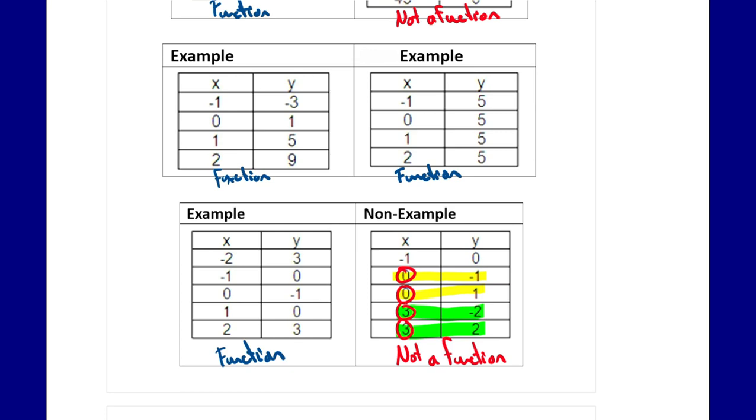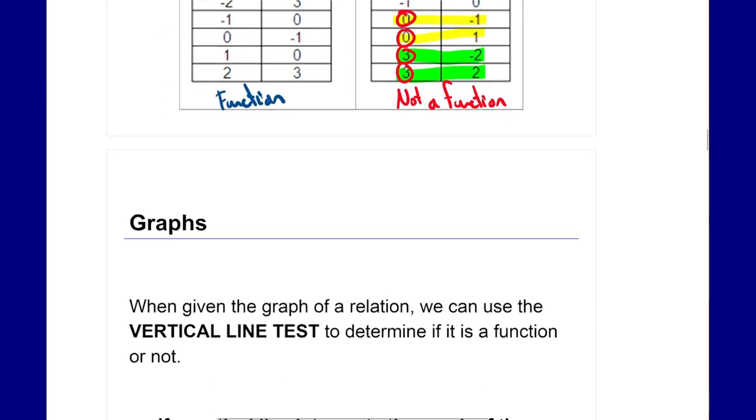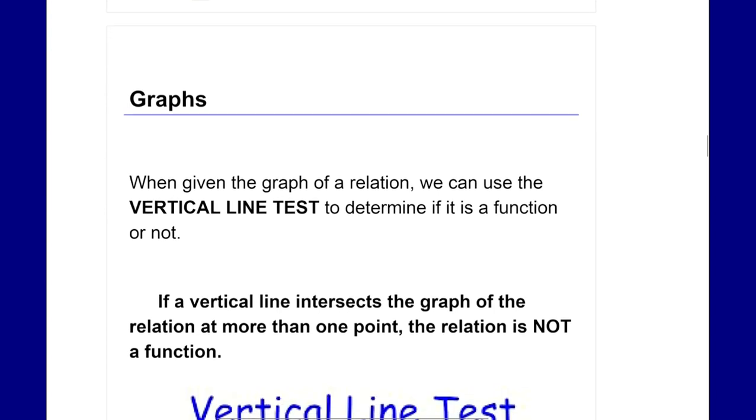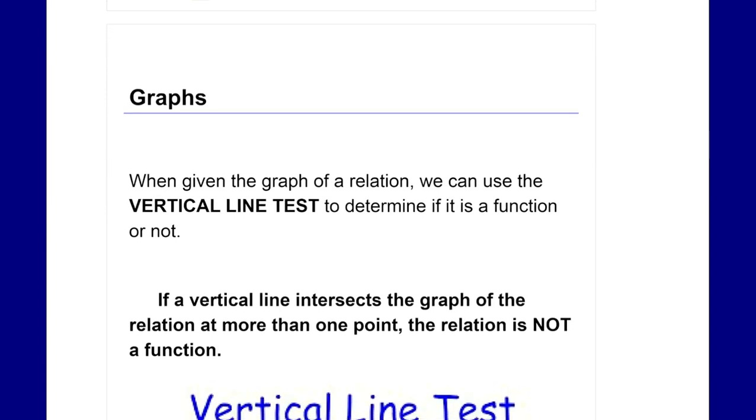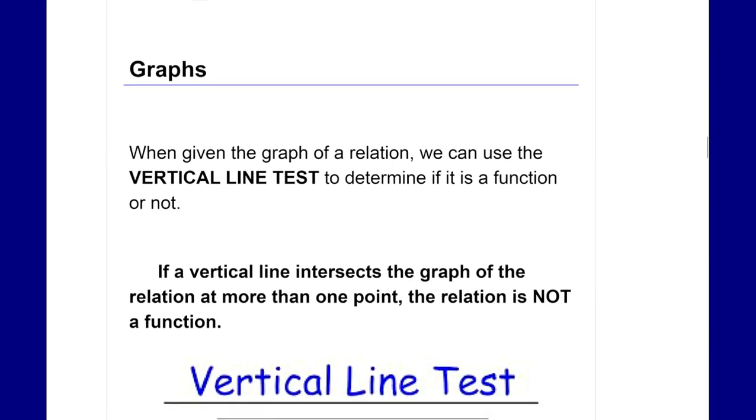So moving on from the mapping diagrams and the tables, when we look at graphs, it might not be as easy to see those specific values, right? Because on a graph, you might not be able to see the scales, you might not be able to see the full table of values. So there is a different thing that we can do to determine whether it's a function or not. And that is what we call a vertical line test. A vertical line test is what we can use to determine if, for a graph, the line represents a function or just a relation. And it's as simple as it sounds.